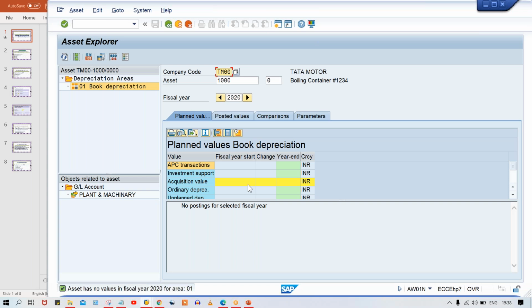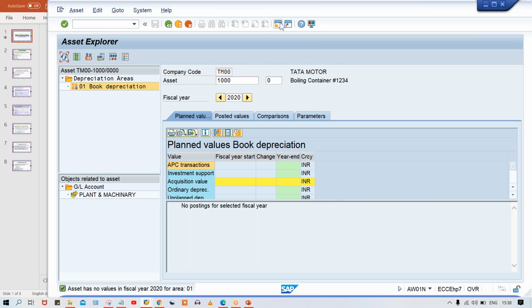Procurement is nothing but acquisition. We have to acquire the assets, we have to procure the assets. With the help of acquisition, the value is going to be added into the asset master, and once the value is added, then only we can say this is the book value of the asset, and based on that you can perform whatever other transactions there are, whether you want to go for retirement, depreciations and all. So the first transaction which is going to be posted in asset accounting is asset acquisition itself.